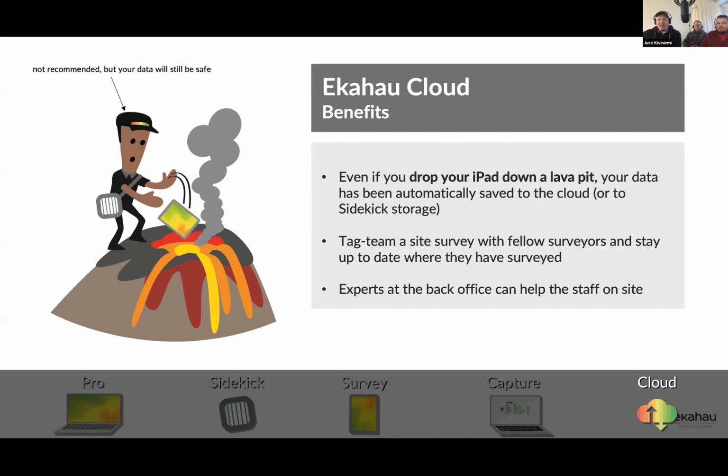And I just had to drop this slide in here as well. How many times, and this actually happened at one of the sites I was personally at, there were two of us surveying. I was basically ghosting or following closely the primary surveyor at the hospital, and I was using an iPad. He was using the latest production release of ESS on a laptop. His laptop died. He had not saved the file in 45 minutes. He was like, my back's hurting, and now this whole laptop died. I lost 45 minutes of data.